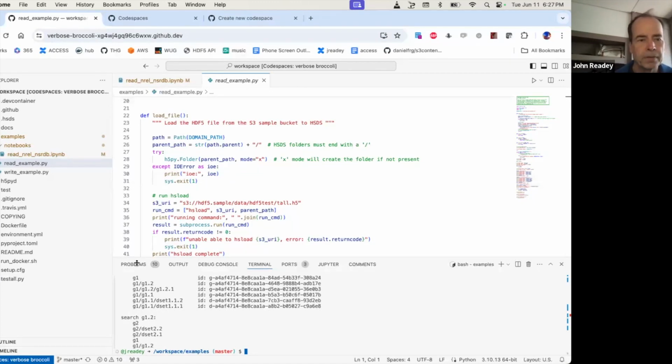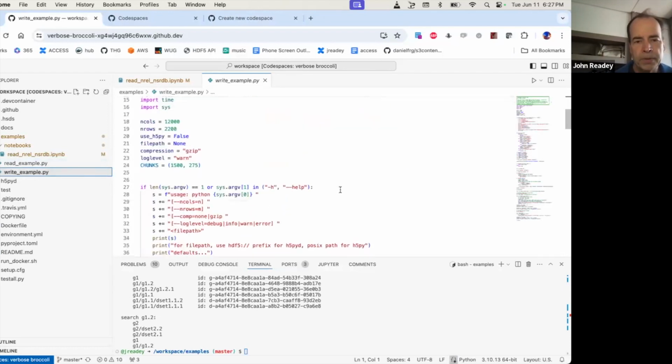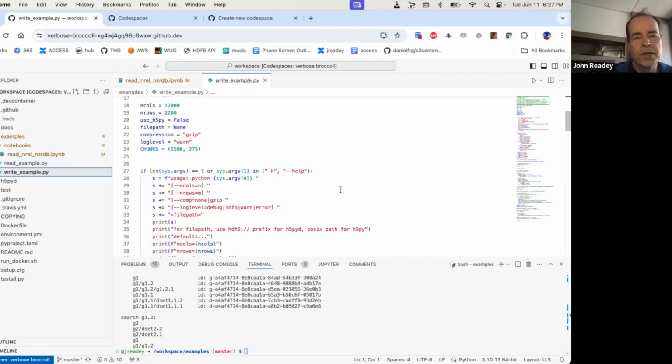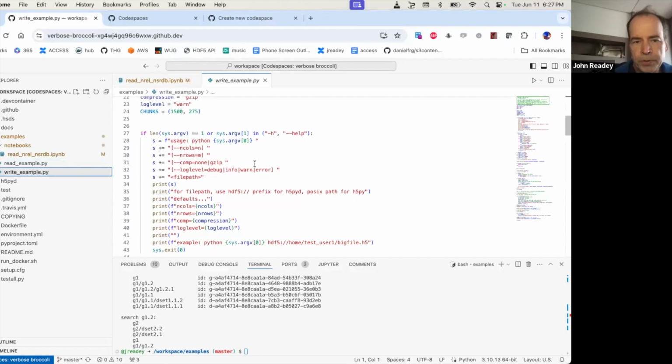Now there's also a write example. The write example is an interesting way to see what the throughput is with HSDS. In this example, there are various arguments you can use to define number of columns, number of rows.